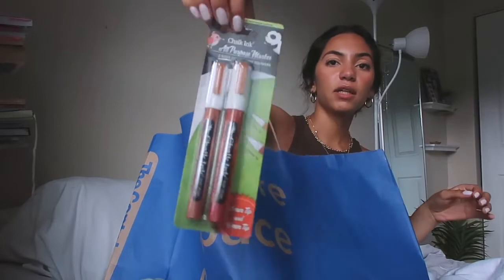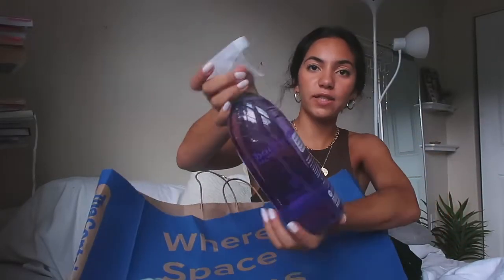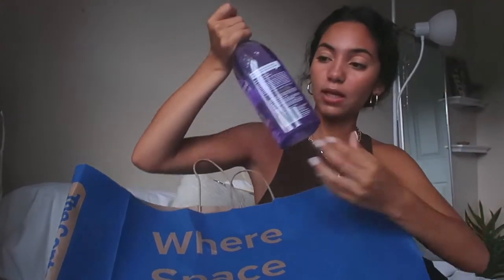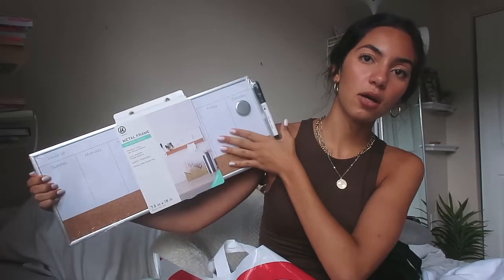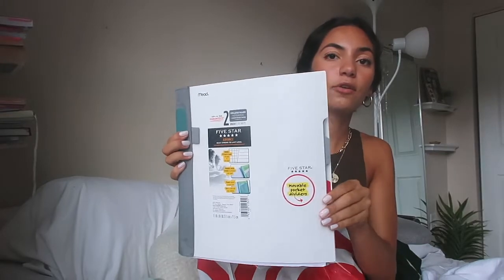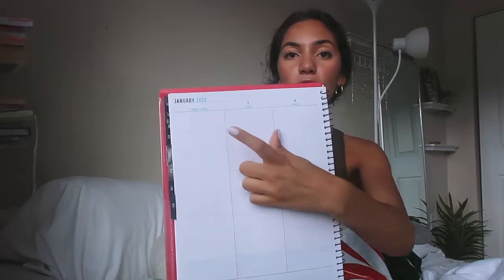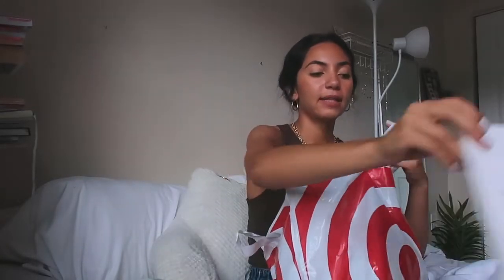I also got these from the Container Store because I have a little chalk calendar in my room. I got this surface cleaner. From Target I got this calendar board — I already have a calendar but I wanted this one to focus on school, so I can write down tests and when I have major things due. I got these Sharpies. I got this two-subject notebook — half graph paper, half lined paper with some dividers and folders in the middle. Then I got this student planner; it helps me stay organized, write everything out and have checkboxes. I also got a stylus for my iPad. And the grand finale: these pencils. Where would we be without them?